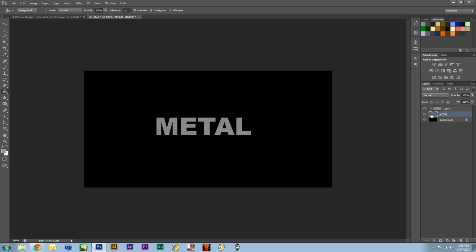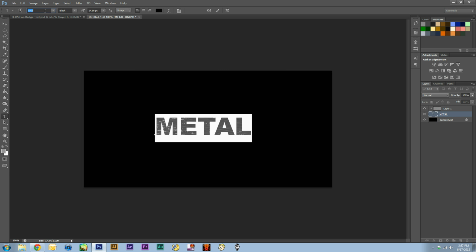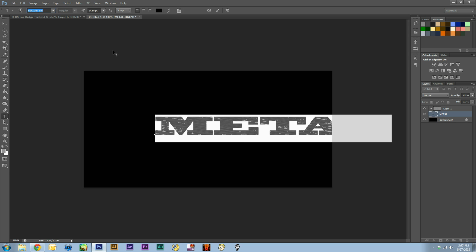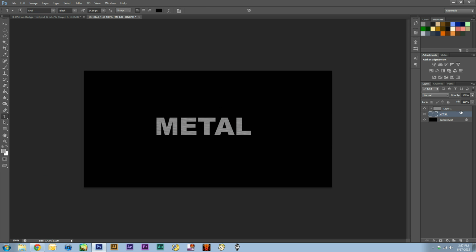Another way you can do this is highlight your text layer and hit this little button down here, which makes a layer mask. But I wouldn't suggest doing that because you can't edit the text at all. If you do this, you can change the font and it'll still work.